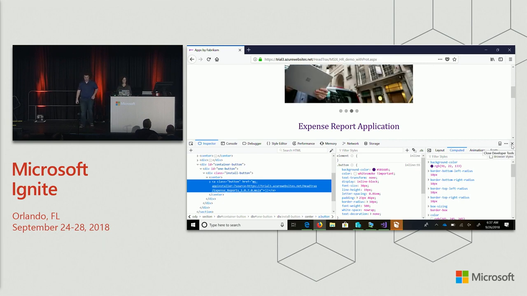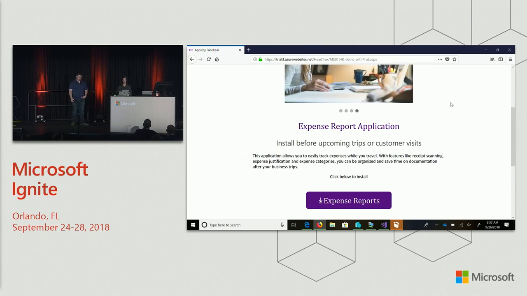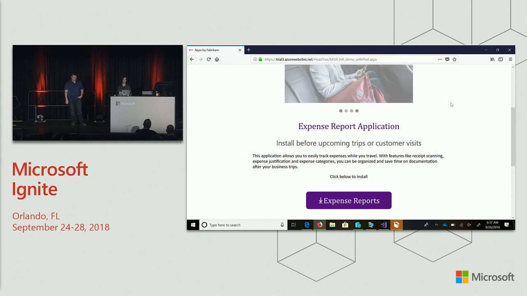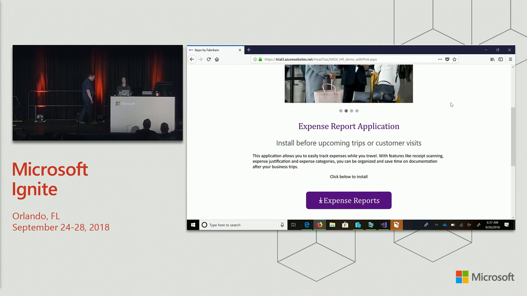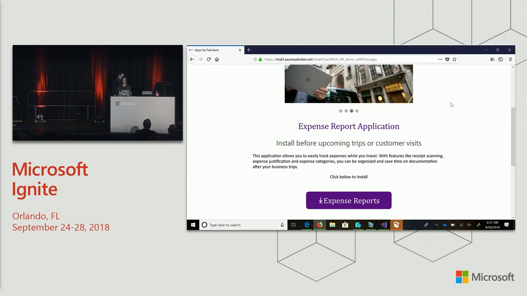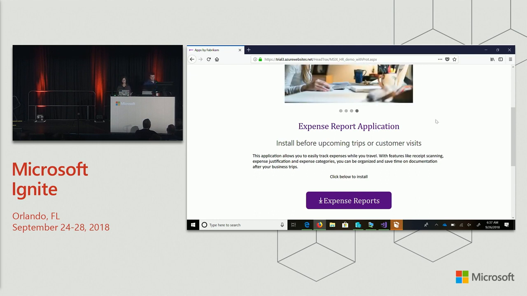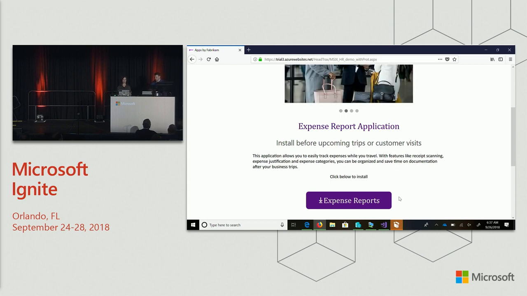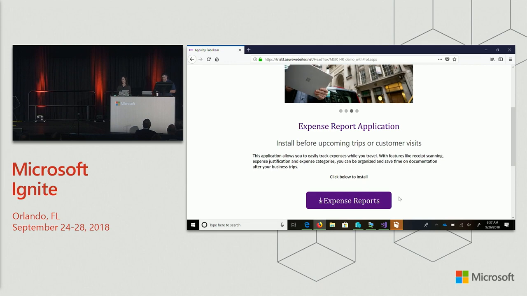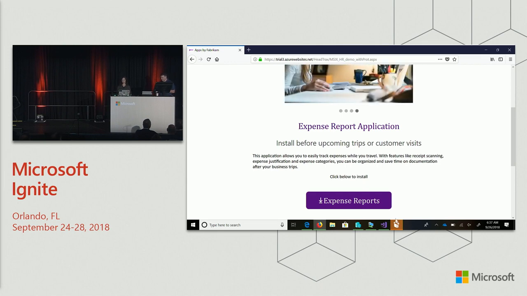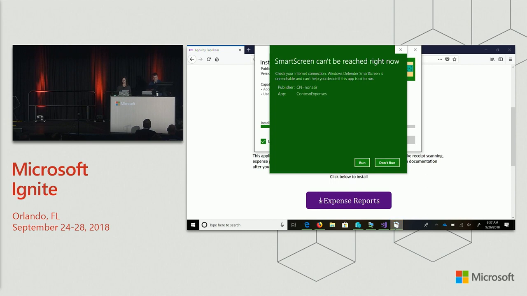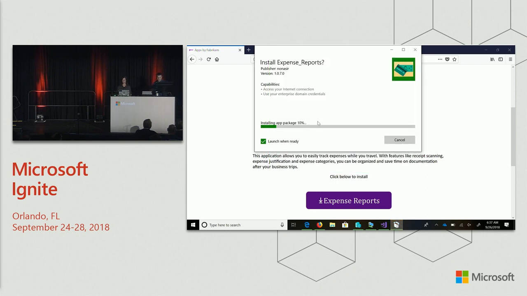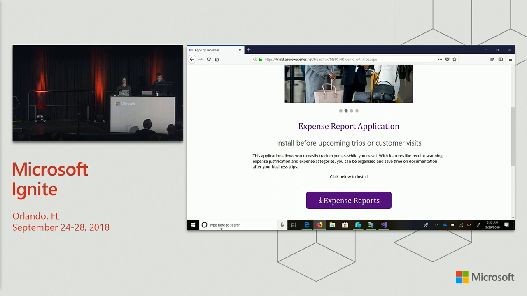Now, there are several things I'd like to point out here. One is, if you noticed, I installed in Firefox. This is because this protocol installation is browser agnostic, so you can do it from anywhere. Your users don't have to change anything about their behavior. And the other thing is, to enable this kind of protocol installation, it was that easy. All I had to do was add the little precursor in front of the regular code that I add, and I'm immediately starting the installation of my application.